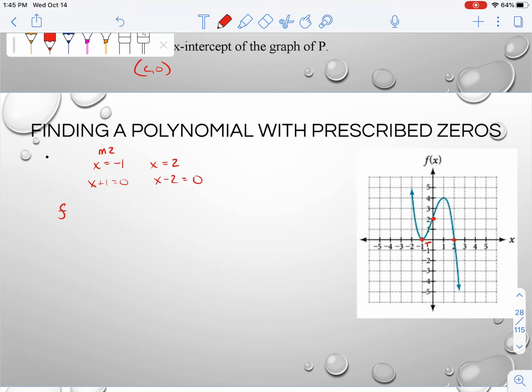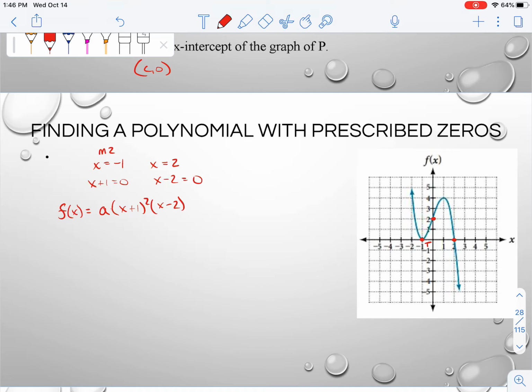And if I write this as a polynomial function, I'm going to put an a out in front for right now: a times some quantity x plus 1 squared times x minus 2 to the first. You might be saying, why in the world did you put the a there? Well, the a value is going to cause a stretch or compression. Right now, I can come up with a whole bunch of different pictures based on different choices for my value of a, right?